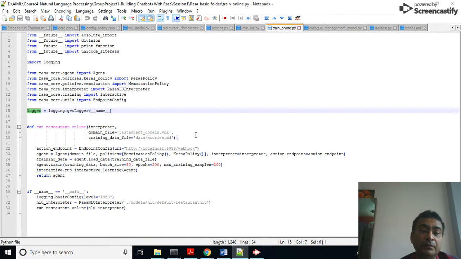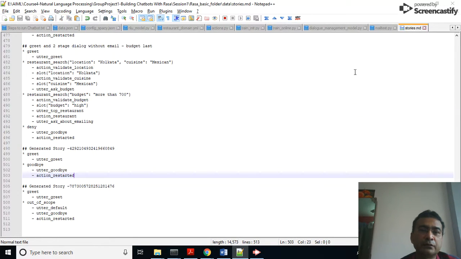Training the data online means creating your stories. It will automatically create the stories, and those stories can be copied inside the stories.md file, and by using that, the bot will keep on answering those questions automatically based on the stories defined.